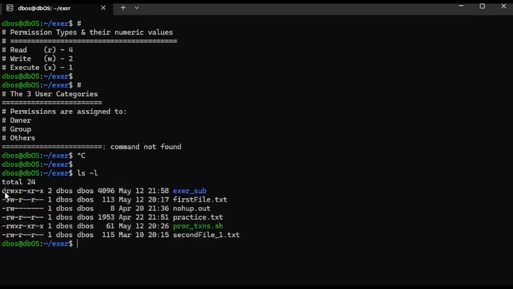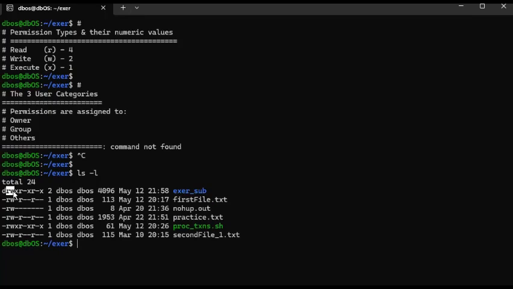Okay, so we're interested in this section over here, except for the first character. Like I mentioned in the previous video, the first character tells you the file type of the one being listed here. Meaning this object I'm highlighting is a directory because it's a D. The first character of the ls -l output is a D, it's a directory. If it's just a hyphen or dash, then that means this thing is a file, not a directory.